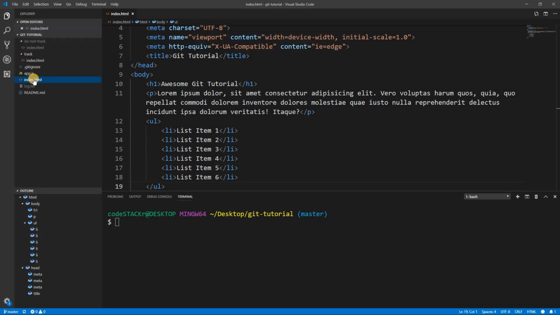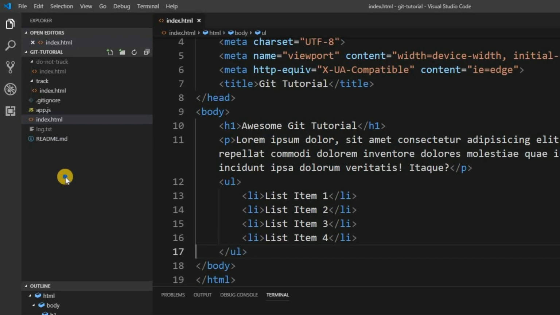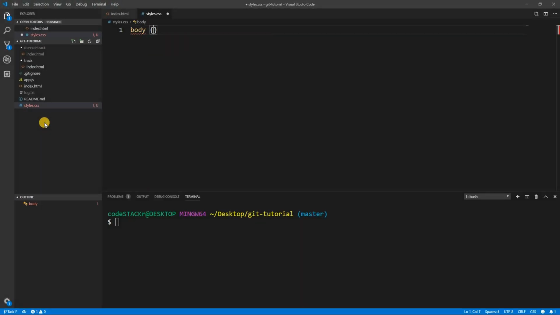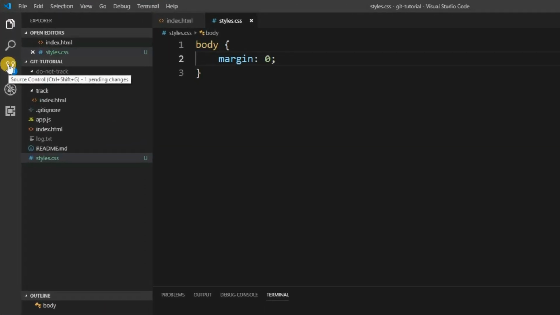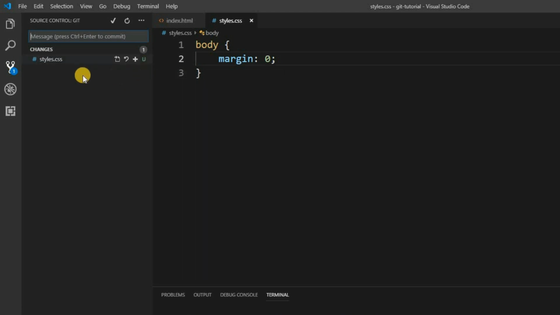Now if we look at the Explorer and we see our files, let's switch back to task 1 branch. And in task 1 branch, we're going to add a new file, and I'm going to name it styles.css. Then we'll just do something simple. Alright, I'm going to save that. Now if we go to our source control, so this is a new file, you can see that this is untracked. So now if we right click on this, we could add it to the git ignore from this menu, or we can go ahead and stage the changes.